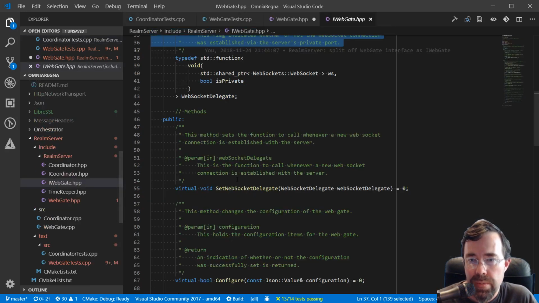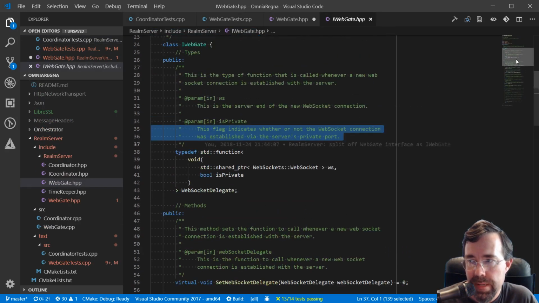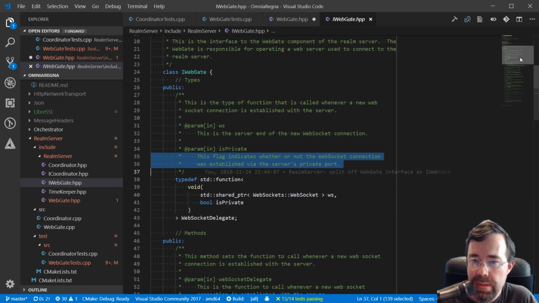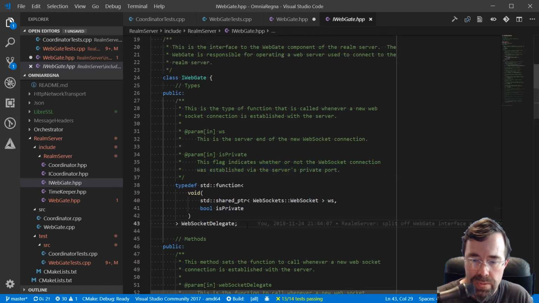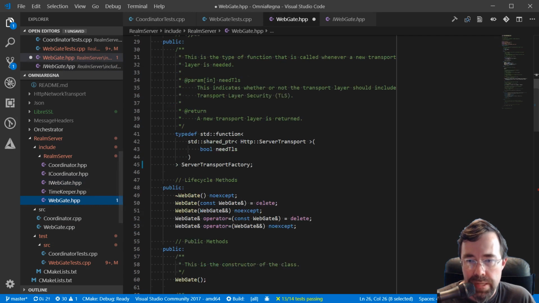So I went through that really fast, but the too long didn't read part is that anything relating to the concrete WebGate that's only used for the real network will go in WebGate HTTP, and that includes the actual transport factories. We don't need them for the pretend WebGate, for example. All right, so that became server transport, and we'll need to annotate this.